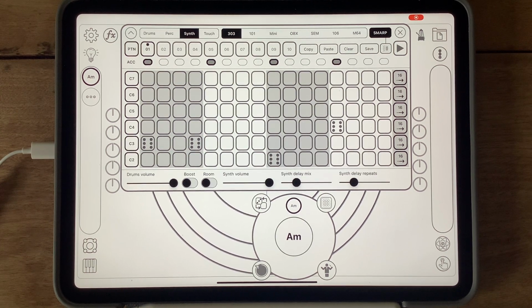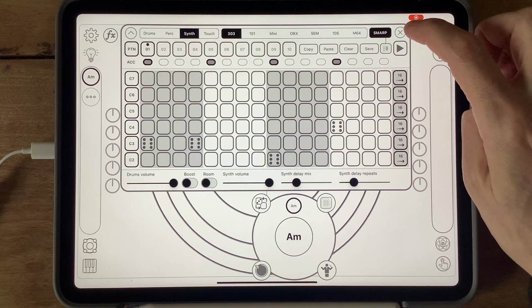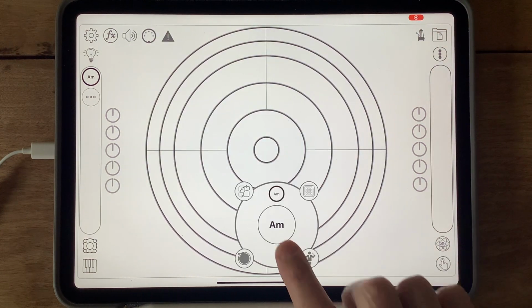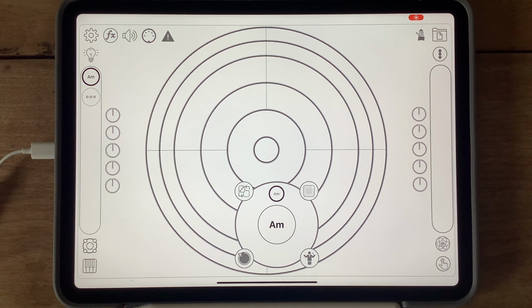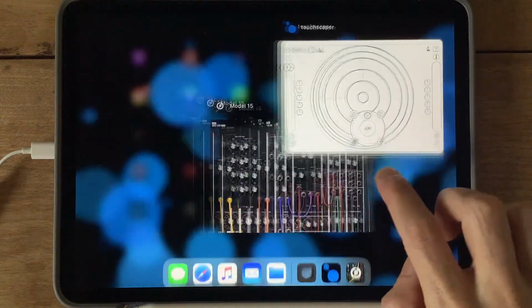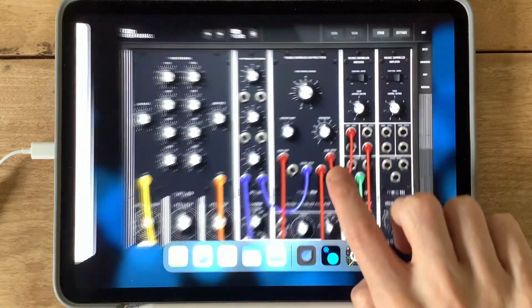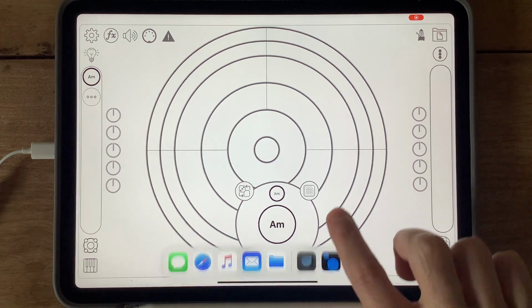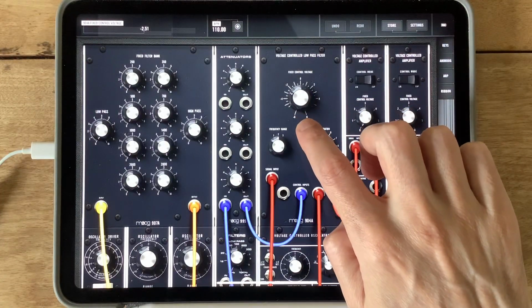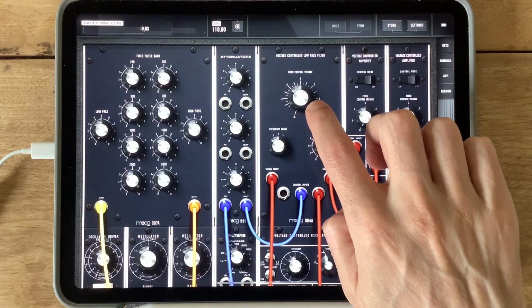Not the most exciting of bass lines, but we're going to add some excitement via the power of MIDI CCs. So one of the most common things that, if you're anything like me, you like to do during a performance, or even when you're recording, just to add some additional color, is to tweak the cutoff frequency of the filter. So let's get that running again. So this kind of thing.